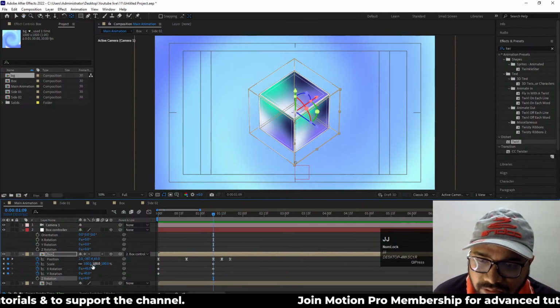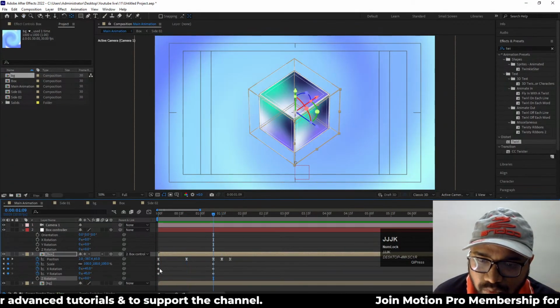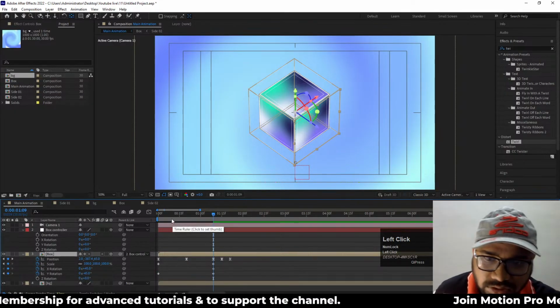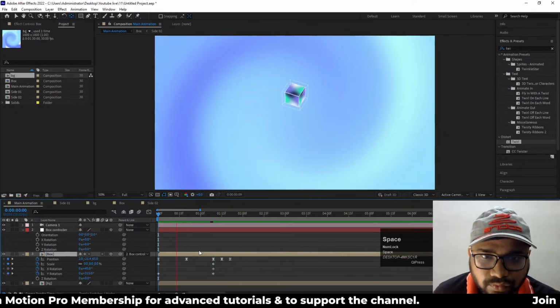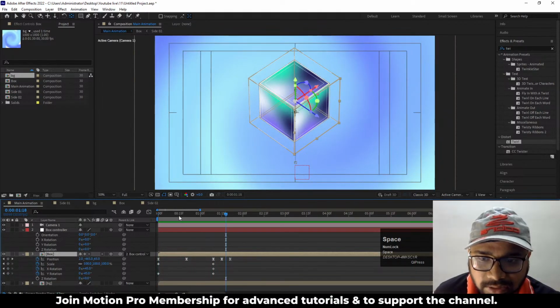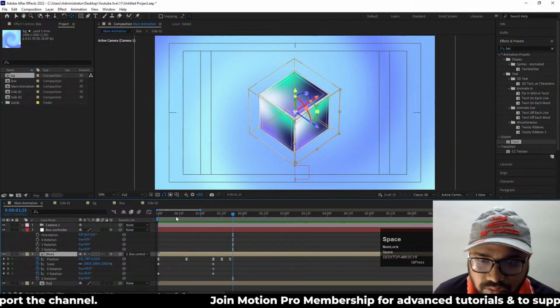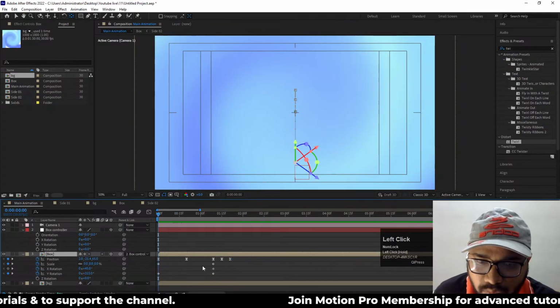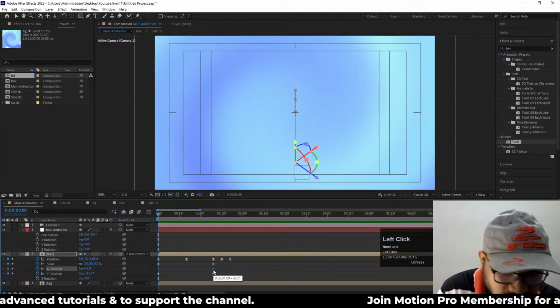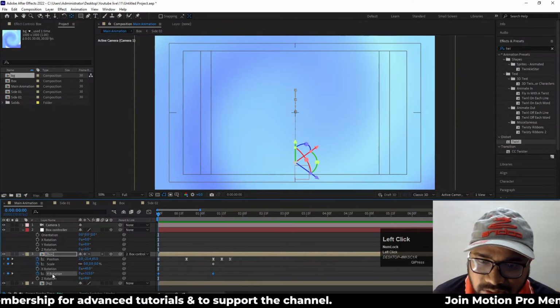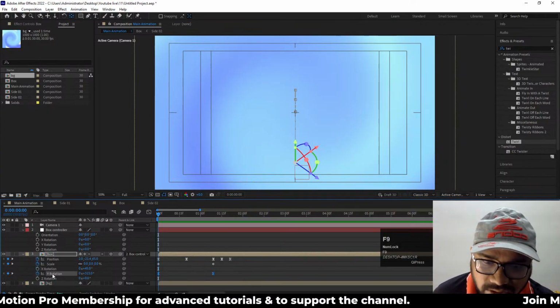And let's try to remove this on X position as well. So let's remove the X position keyframe as well. So if you rotate this on the Y axis like that only. Okay, so I don't want any keyframe on the X axis, the only keyframe I want is on the Y axis. So let's remove this X axis keyframe as well. Now select those Y position keyframes and we will hit F9.